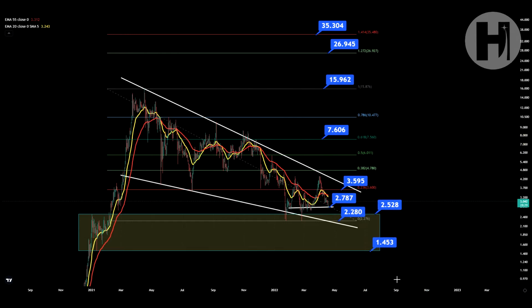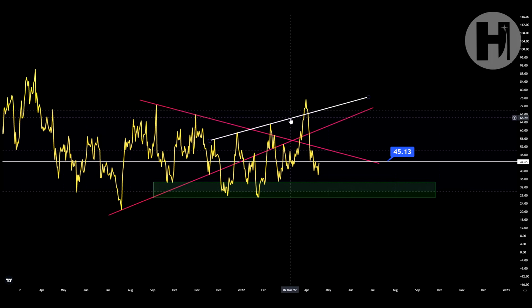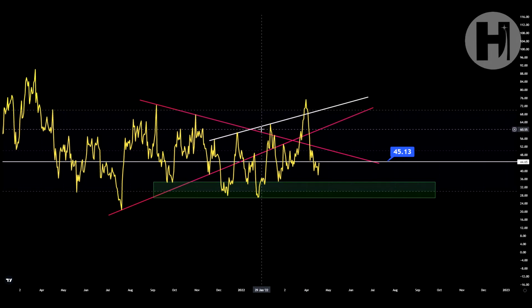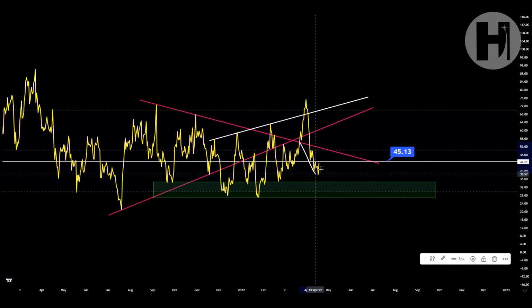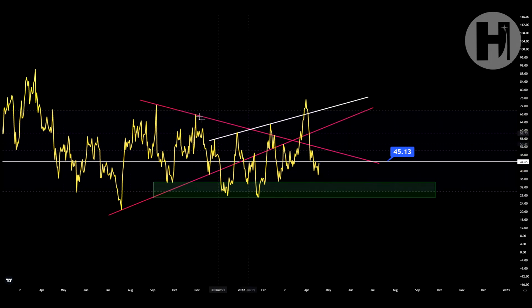Now let's jump into the daily RSI. Hopefully this won't be too confusing for you. There are a couple of resistance levels above us I want you to pay attention to. First of all, the top white trend line, as you can see, we have 1, 2, 3 and a fake out. So 3 touches with a fake out. That is something you can look for once we start pumping on Theta, and you can potentially start breaking through these pink trend lines, and that's where you can run into and come back down and get rejected from that area. So just have the white trend line on your chart.